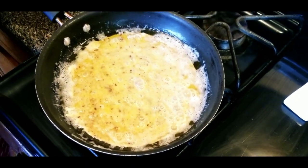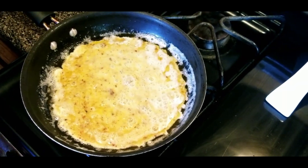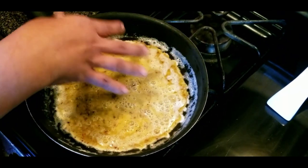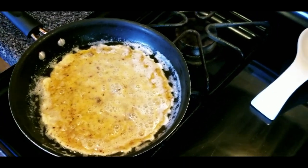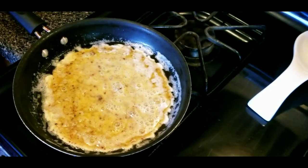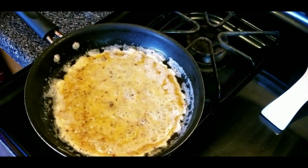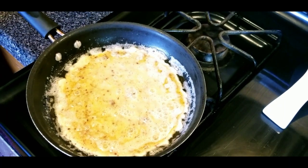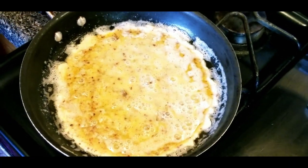Okay, now we're just gonna let that cook up until it's almost cooked, then we're gonna add our sausage, some cheese, and our pico de gallo.